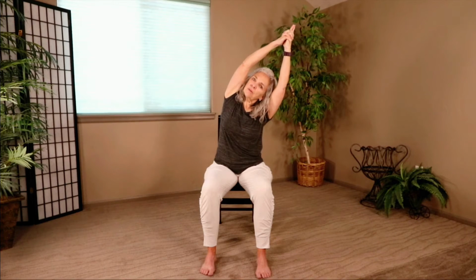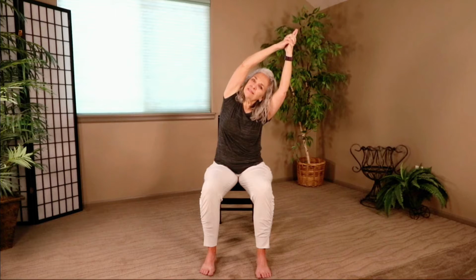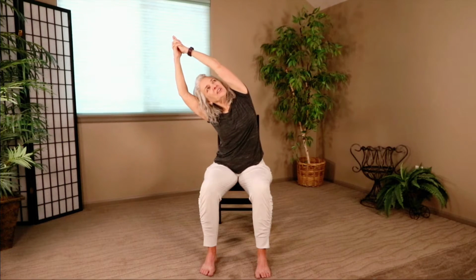And then we're going to turn and we're going to look up at the ceiling. Take the twist out. We're going to come all the way back up to the ceiling and we're going to go to the other side. Lean your mountain the other way. Turn and look up at the ceiling. Maintain those tight abdominal muscles, right? So we maintain that belly button to spine. Take the twist out. Take those fingers back up to the ceiling and release. Okay. How does that feel, right? You can always roll those shoulders again if you want to. That's fine.